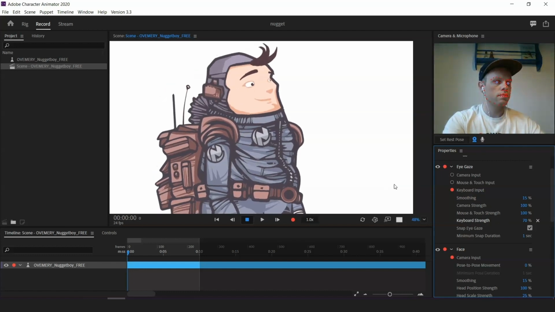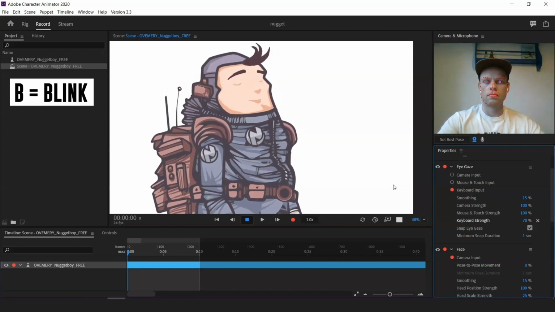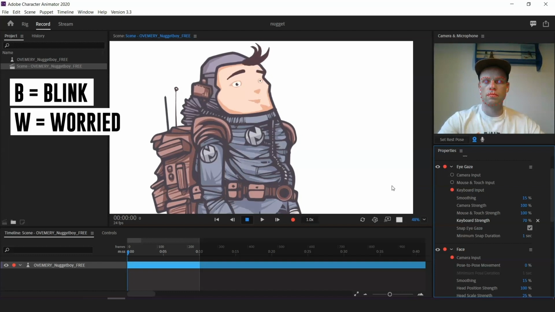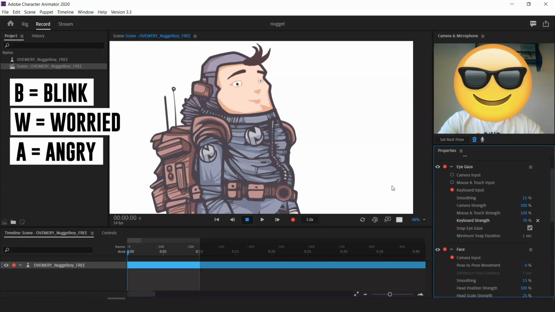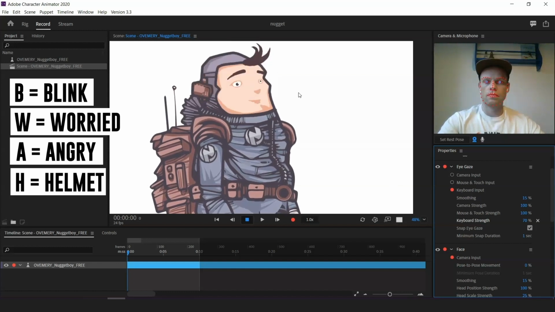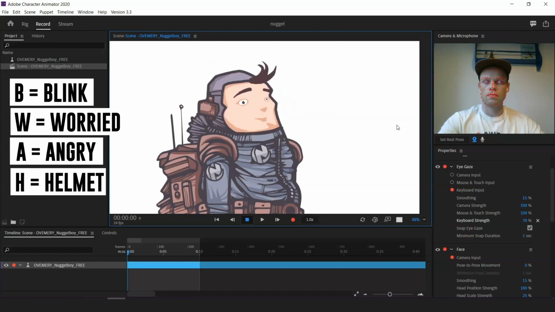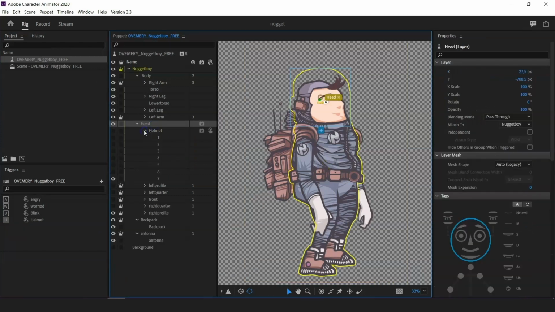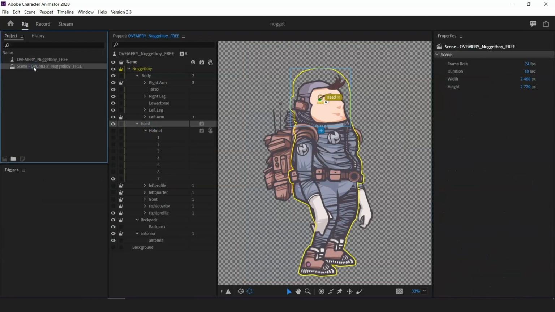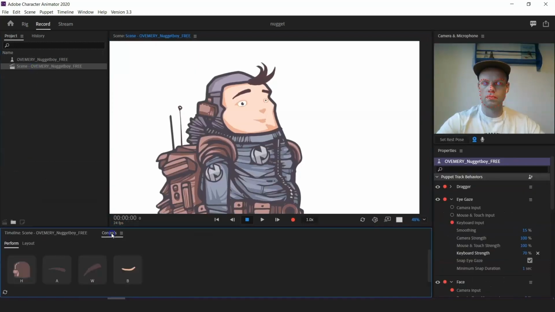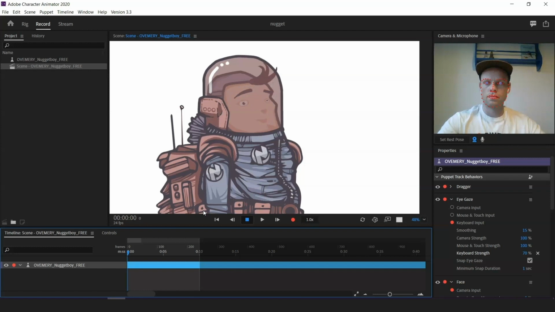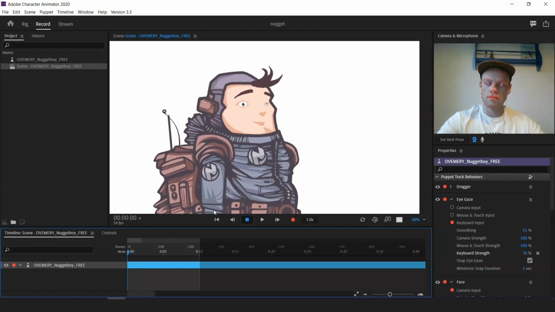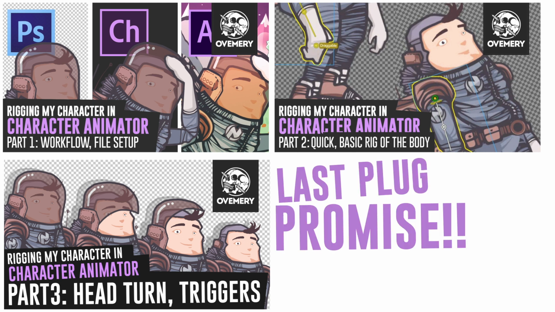This puppet has a few triggers activated. We already touched on B for blinks, we have W for worried and A for angry eyebrows. And then of course the coolest of them all, H for helmet, which triggers this helmet on and off sequence with each press. If we look into the puppet and look at the helmet folder, you see that it's created with 7 layers that basically cycle with every hit on the H key. You can always go into the control panel to see which triggers are activated to the puppet. If you're interested in more of an in-depth breakdown of how stuff works on this puppet, I recommend you to check out my 3-part tutorial series available on my channel.